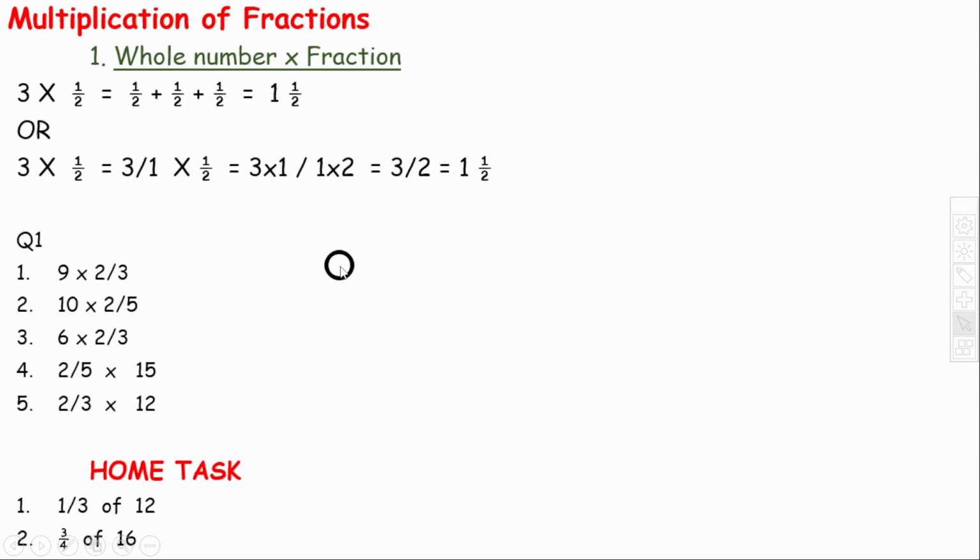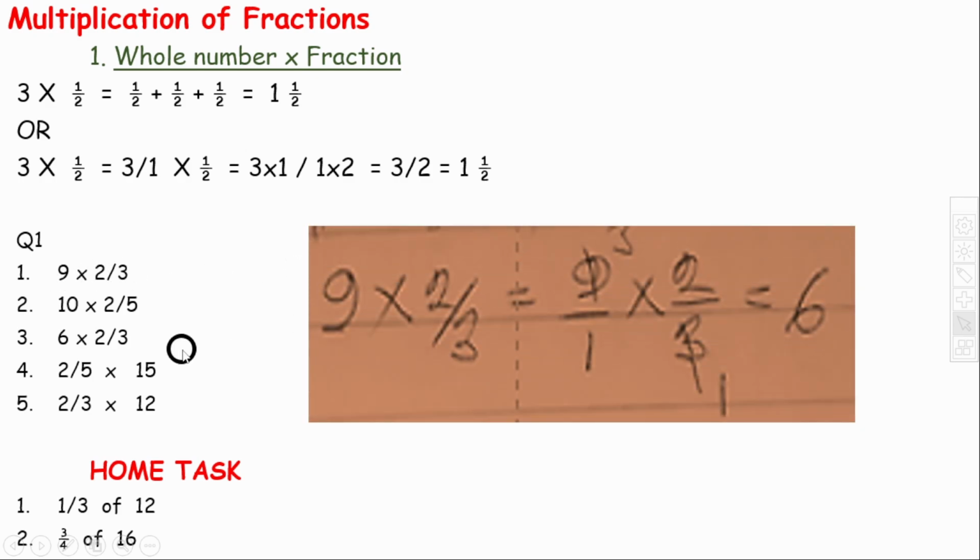So now let's work some classwork so that we will understand it better. The very first one is 9 times 2 all over 3. How do we solve this? First, you write 9 times 2 all over 3. First, try to convert this 9 whole number into a fraction just by putting the 9 all over 1. That's the way to convert to a fraction. 9 all over 1 and 9, they are the same thing. So we convert into a fractional form to make it easier to work with.